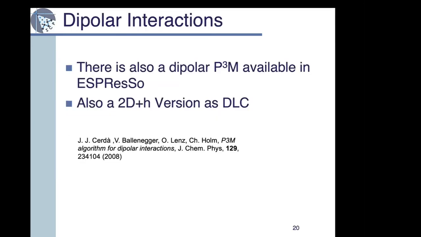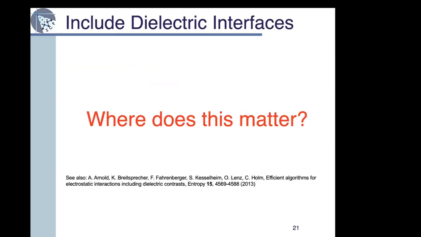Now, dipolar interactions can also be handled. I won't go into that. Let's go now to dielectric interfaces and look at where this matters. In water systems, you have a dielectric constant throughout, within the implicit solvent assumption. You take water to be of epsilon r equal to 80. But if you now have an interface, so that means you have water near a solid-state block, then of course water has a dielectric constant of 80. The solid-state interface might have 2, 3, 4, depending on how flexible the charges in there are.